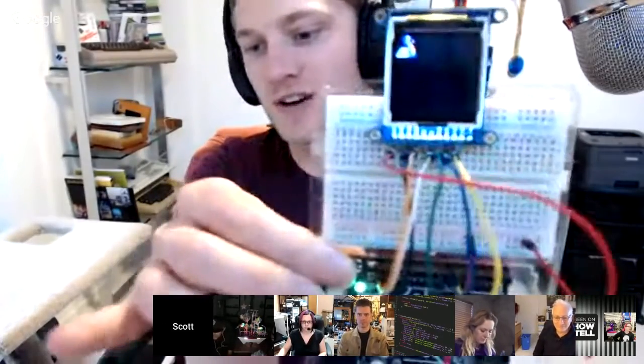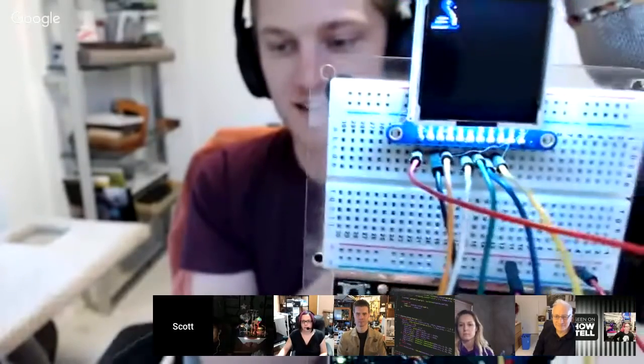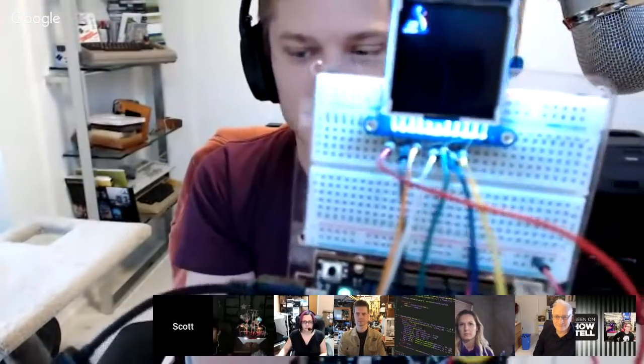So that means there's Bluetooth in it, right Scott? There is — Dan will tell you more about that later. I've been working on display stuff. We had display I/O for a while just for the HalloWing, but I actually made it so you can just hook up a display. If I hit reset, you'll see the test colors making sure colors are correct, and then when the code.py finishes you actually get a blinker on the screen — and this is where it'll tell you if there were any error messages.